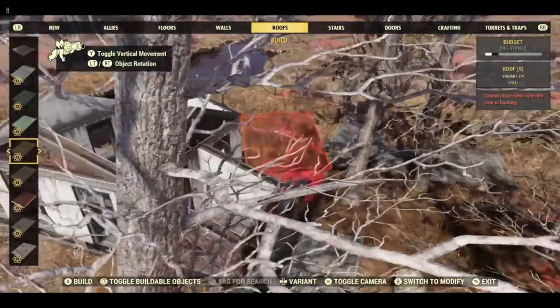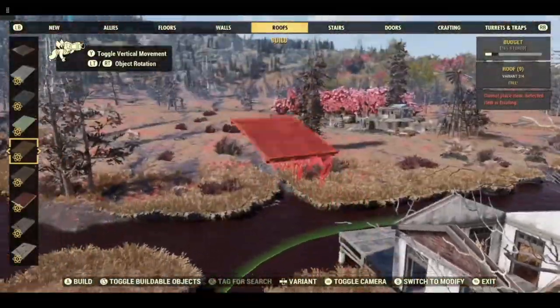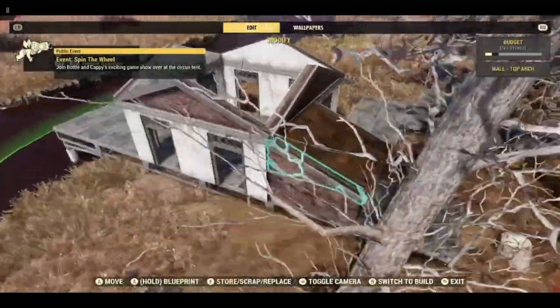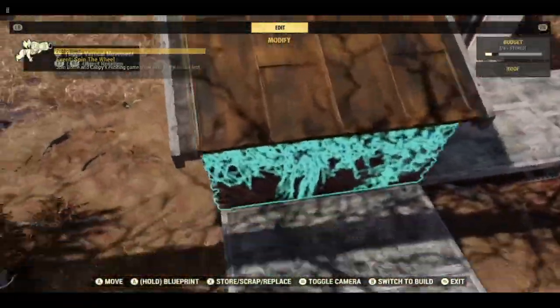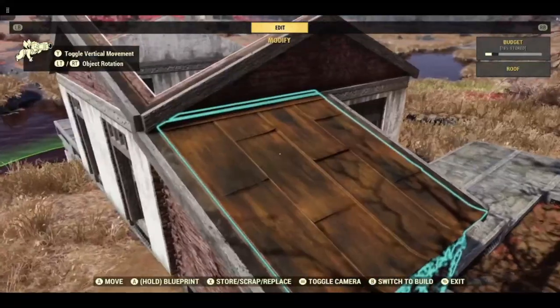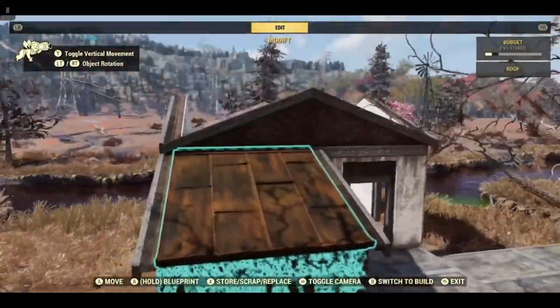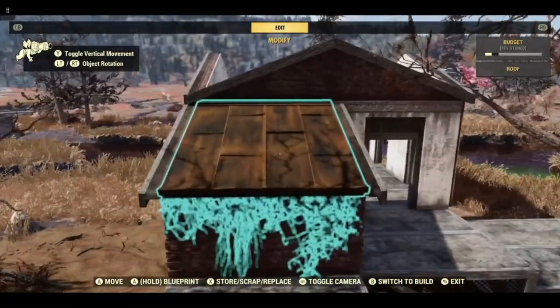I wanted to use these roofs. I really like these attractive copper roofs. I wasn't sure about the stuff hanging down. I like it, but I just think it looks too similar on every piece. But we can try it just to change it up.